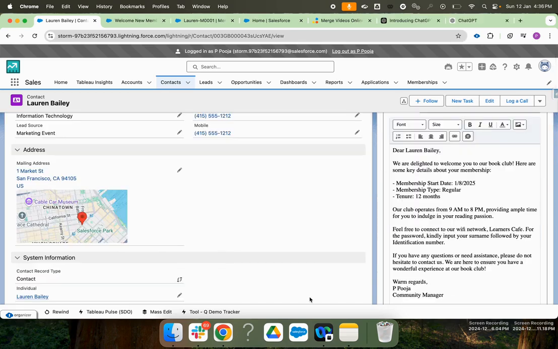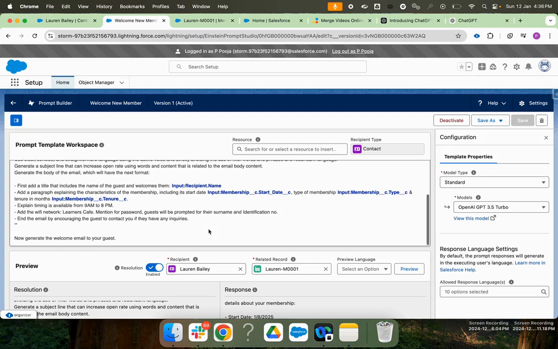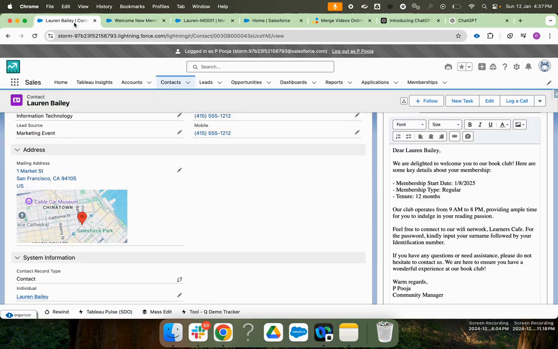So this way that's how we can use sales email prompt template to boost productivity and drive success. And remember, the key to success in sales email prompt template is personalization, clarity, and clear call to action. The more clear your prompt template instructions are, the more accurate your sales email will be.